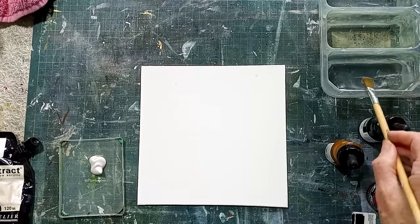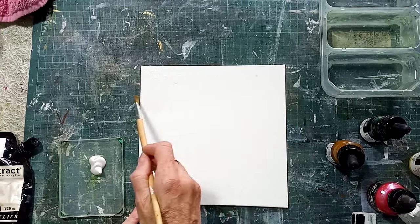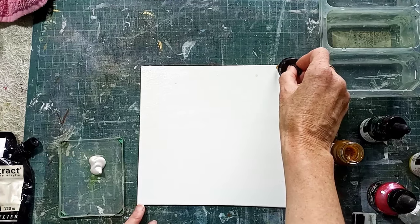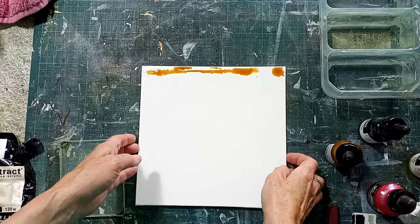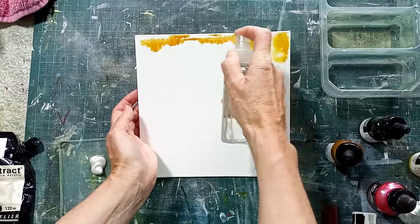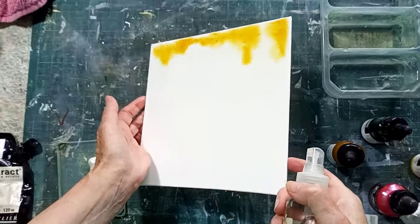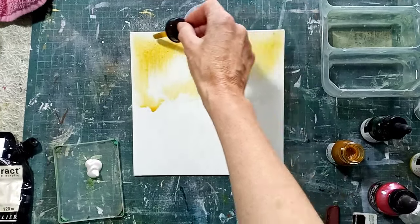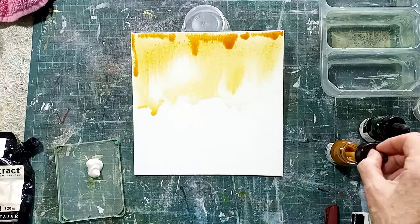The first thing I'm going to do is just using the flat brush wet the top sort of third of this canvas, because I'm going to do it slightly different than the abstracts I've done before. In those I've used a pen to draw first but this one I'm going to do a little bit more loosely. So I'm going in with the beautiful transparent raw sienna, just dropping it with the pipette into that wet area, and I'm going to do some tilting to get it to move down that square. It's such a beautiful colour, like a golden yellow - it really is gorgeous.